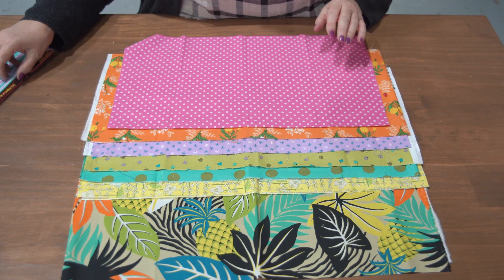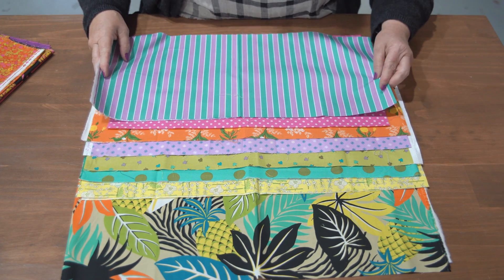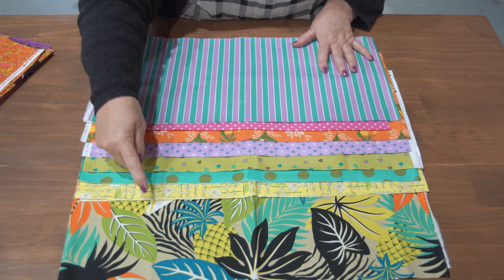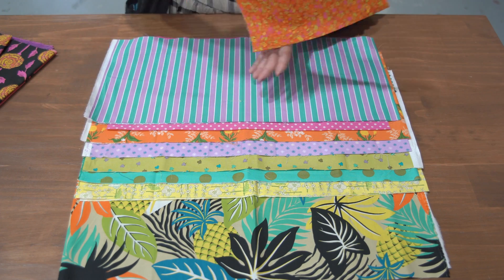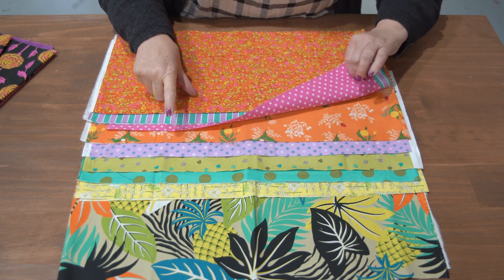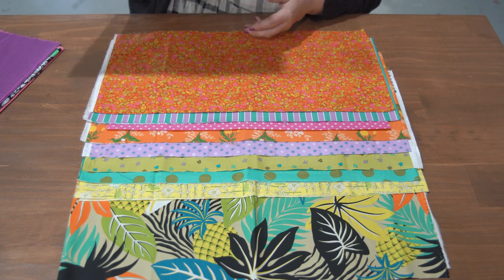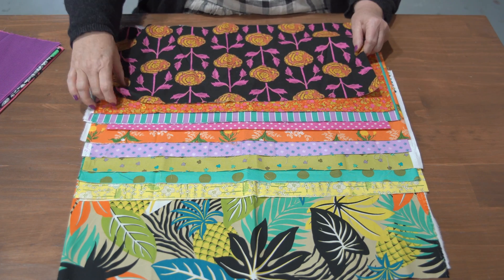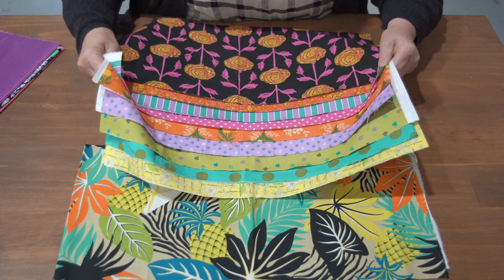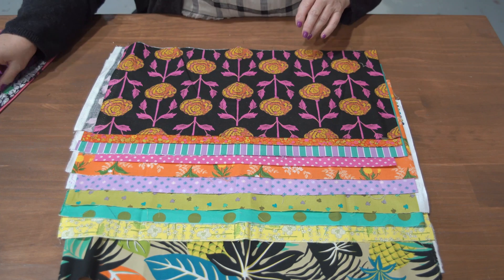Of course, there's no pink in the main fabric at all. Then we have this fantastic stripe that has got a little bit of purple and a little bit of the tealy color in it, which will work really well. Another orange-based fabric, but now it's got a little bit of hot pink in it that I've brought in from this fabric here. Now that we've got those colors in, I'm going to get really daring — a little bit of black that is certainly in the print up here at the top, but now I've brought in some of the hot pink and the oranges.